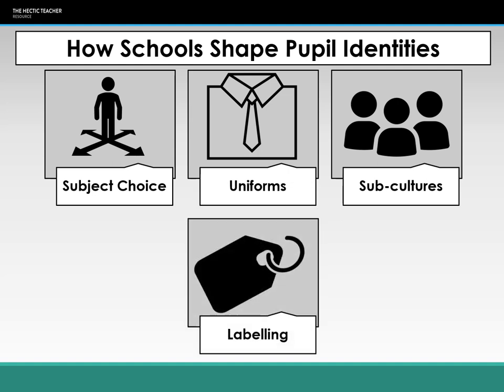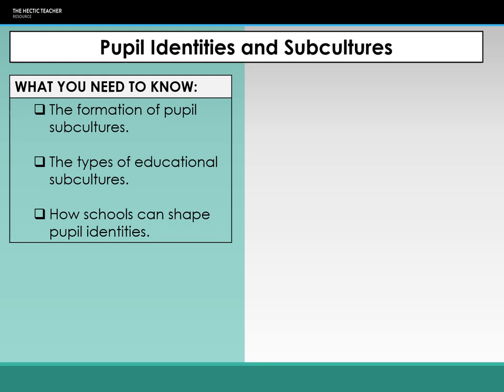Positive and negative labelling impacts self-esteem and self-image — a student labelled negatively may assume academic success is beyond them, while someone labelled positively might see academic success as more within their grasp. Overall, the processes and roles in schools — uniforms, the hidden curriculum, labelling, groupings — can all create pro and anti-school subcultures and help students formulate who they want to be as a learner: academic achievers, pro-school, under-achievers, or students for whom school doesn't feel worth their time. That is what we mean when talking about pupil identities and subcultures.